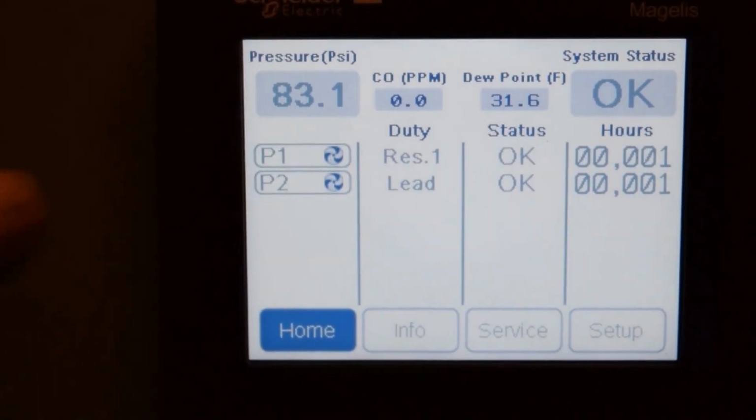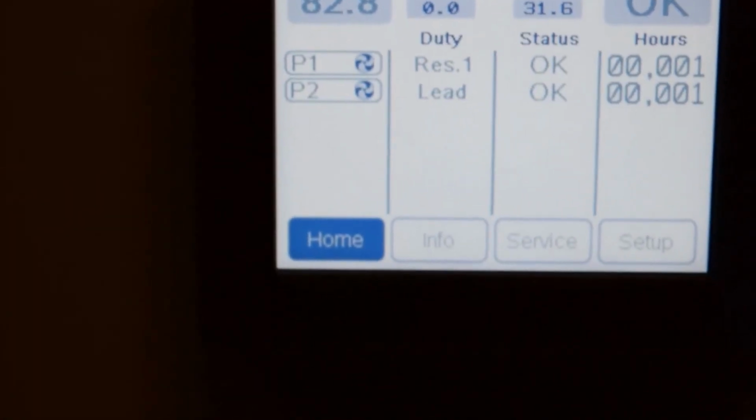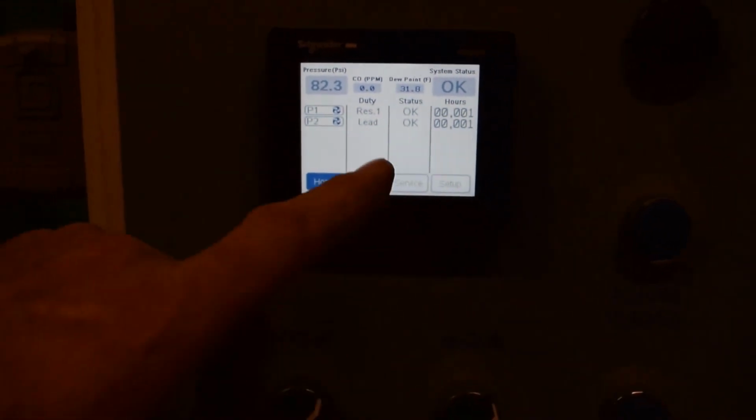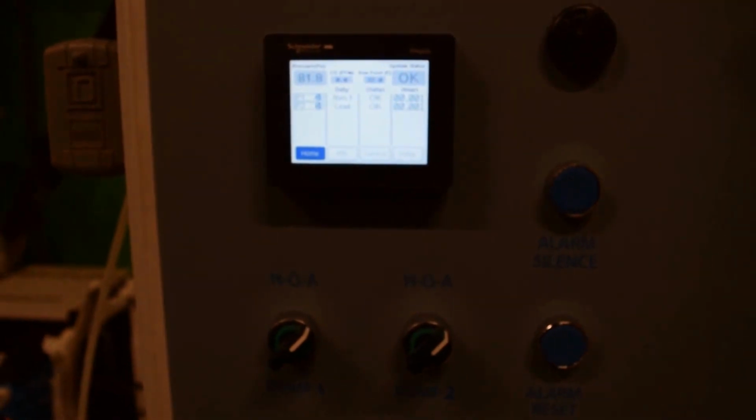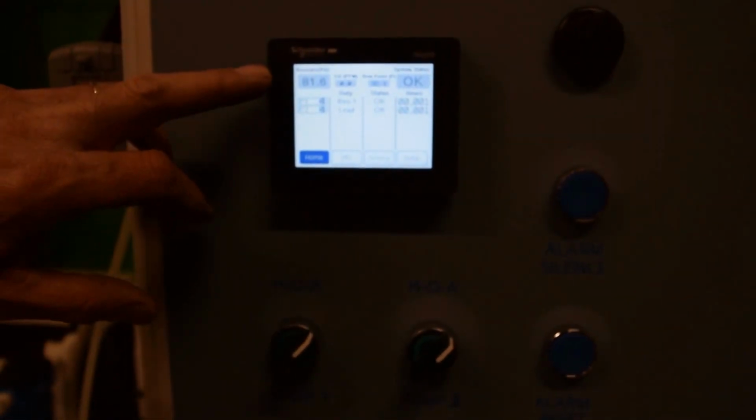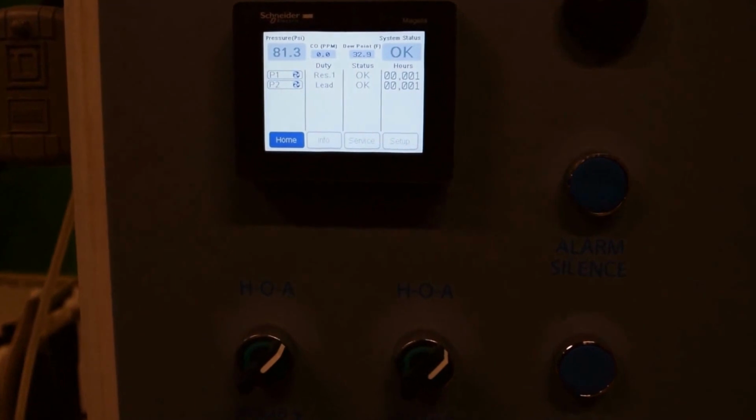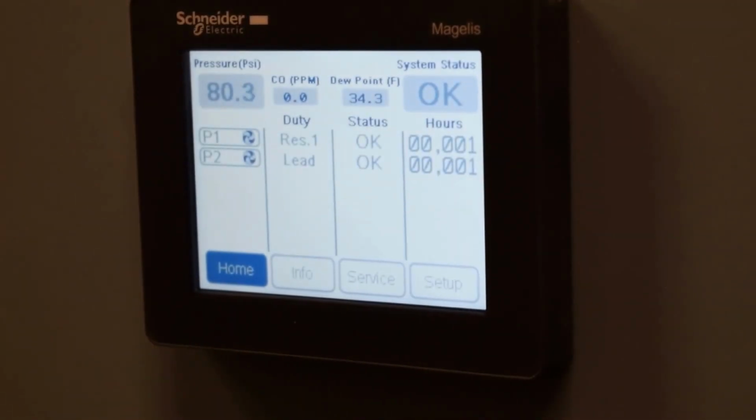On the HMI screen, you'll see that number 2 is the lead, so this will light up green and number 2 will run. And when that satisfies, you'll see number 1 become the lead and number 2 will become the reserve pump. You'll watch this satisfy at 100 psi. There's a 3-second delay on the start and the stop, so it's going to come on at 79 and change, and it's going to satisfy at a little over 100.